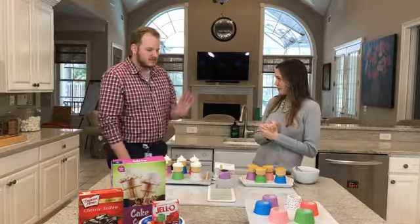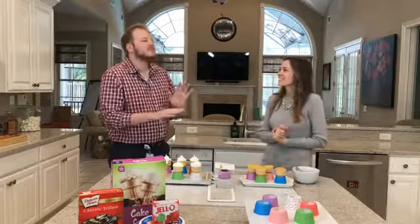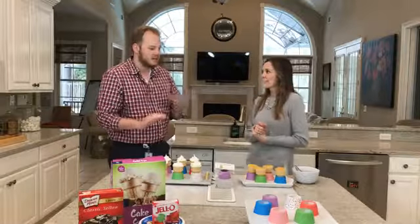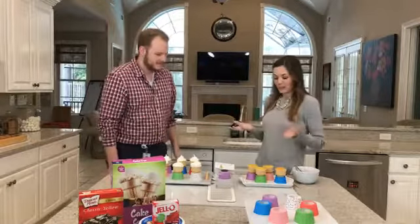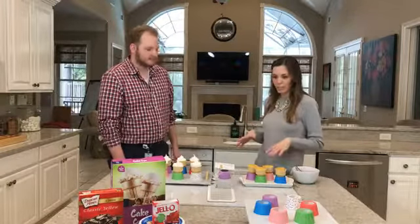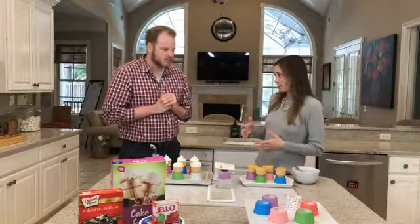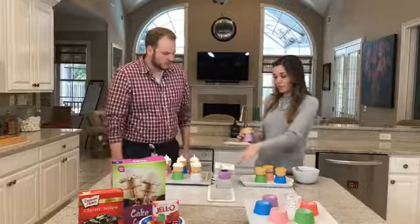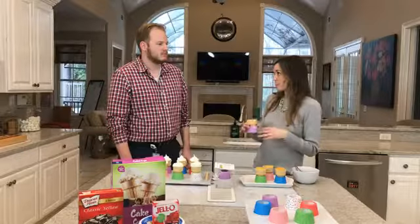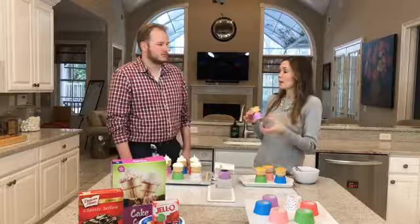And so that's what a cone cake is. Cool. Now, before we move forward, does that level of baking require you to be an expert, or if you're somebody like me, kind of a novice, would I be able to make this? Yes. In fact, I'm glad you mentioned that, because these are great for kids to bake with, because I use mix from a box. So you just make your batter, and then you pour them in, and the instructions are on here, and it's really simple. You just put the batter in and you bake them, and then you frost them. There's nothing special about it. It's basically like baking a cupcake. Yeah. Instead of using the paper liner, you're using a cone.